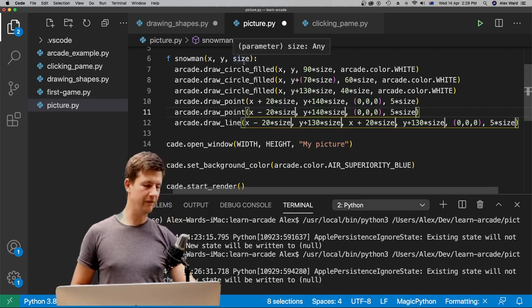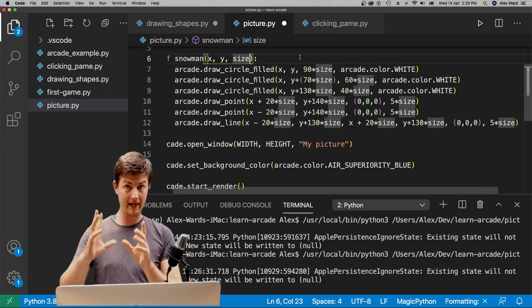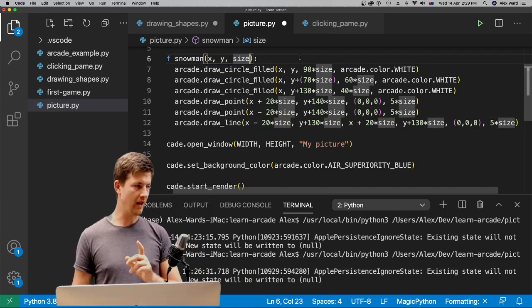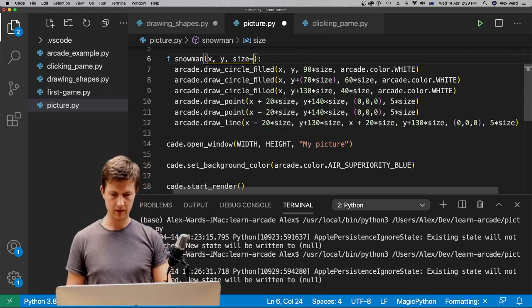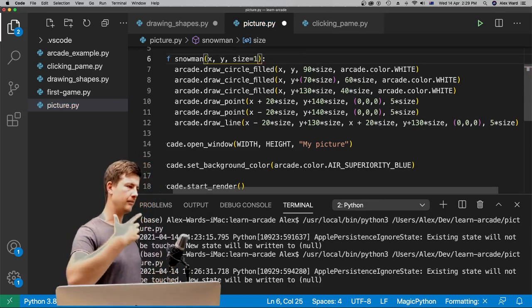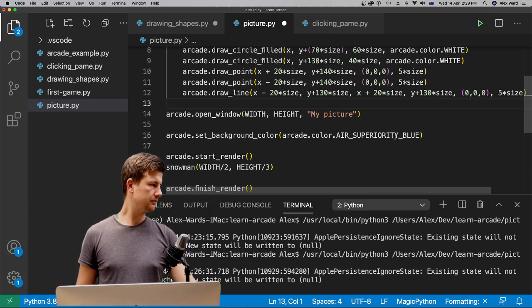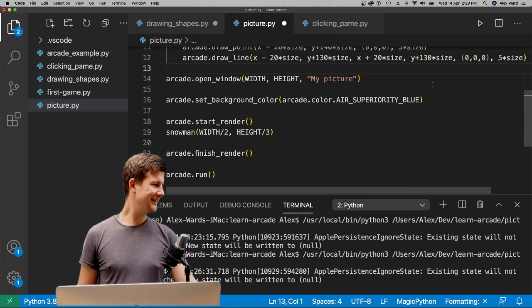I want to set a default parameter to size of 1 so that I get the snowman at the right size if I don't give it a size. So let's just go equals 1. Remember, that's how we do that. Remember that from the reference. Size equals 1. Okay. Let's run it.